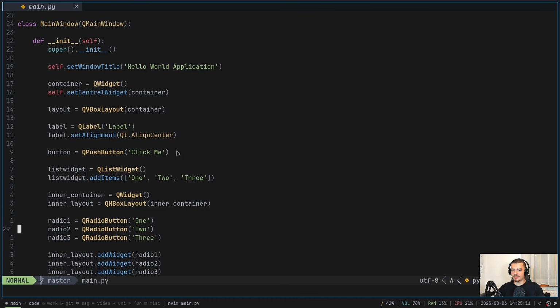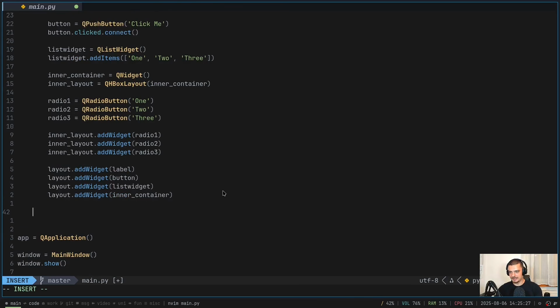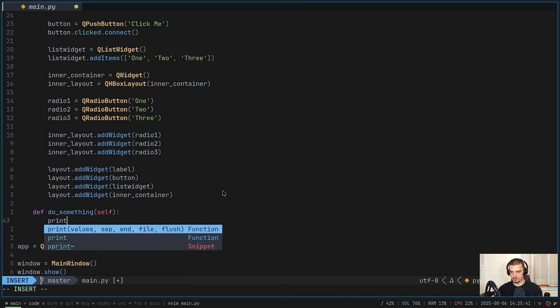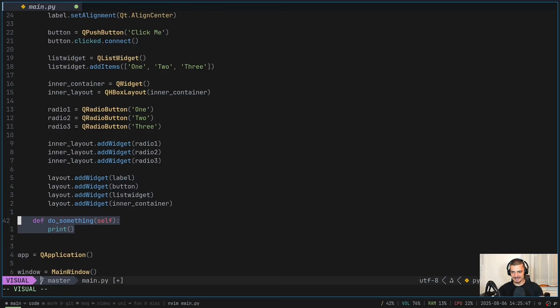So let us get started with the most simple example, which is a button click. How do I connect a functionality to a button? I say button.clicked, which is the event, .connect. And in here, I pass a function. So I can either refer to a function. If I have a function down here, let's say def do_something. Then of course, what I could do here is I could print some stuff, and what I can do then in the connect function here is I could pass that as an entity, but I can also just add a lambda expression.